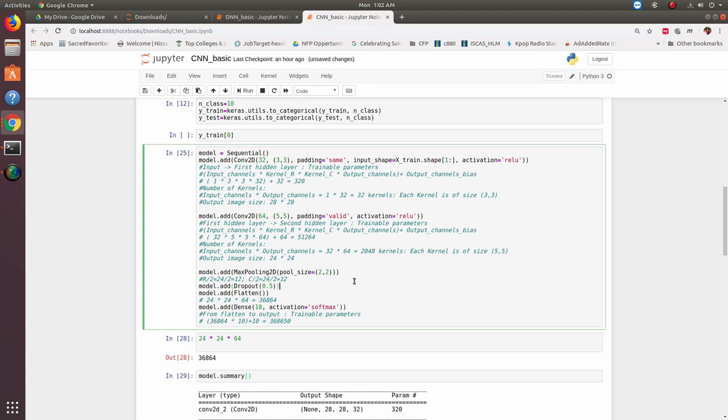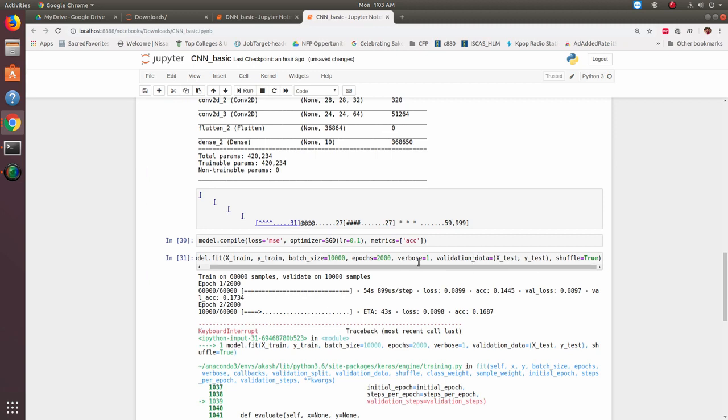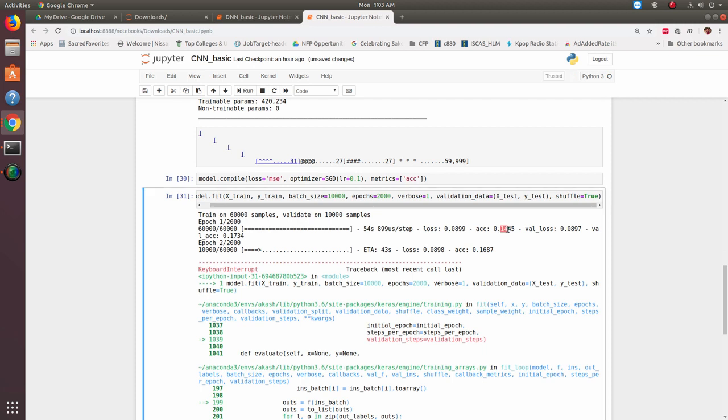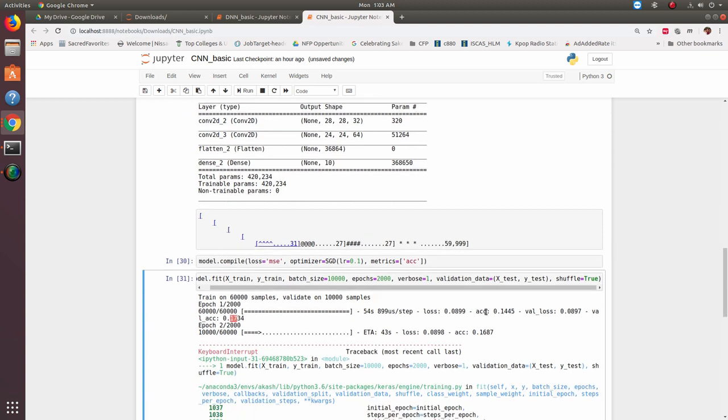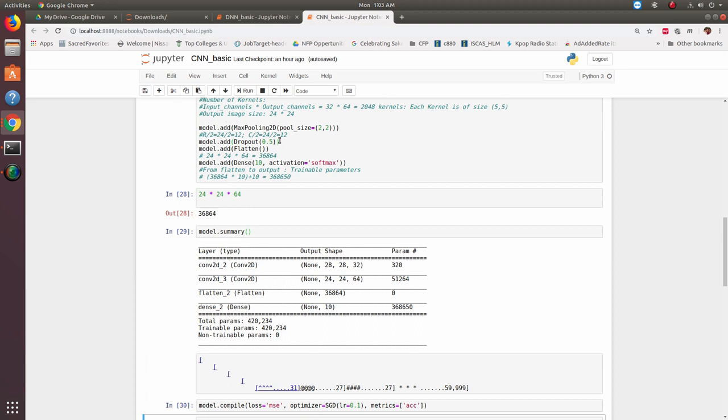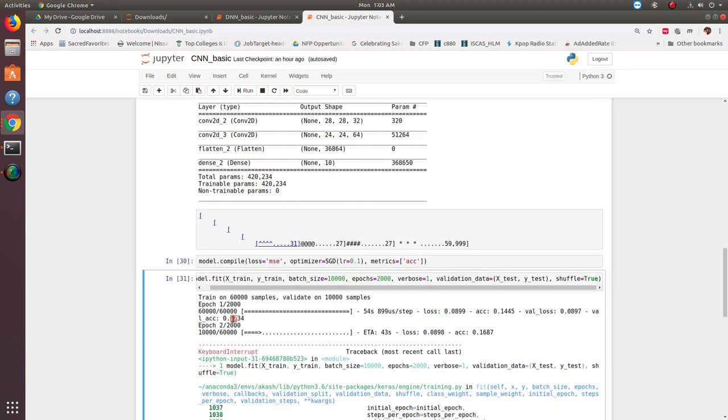Now when I use dropout, I usually see the train accuracy will be less than your validation accuracy. So here I see my train accuracy is 14% and my validation accuracy is 17%. As I train, this could change, and my train accuracy could improve and my validation accuracy could reduce in the normal case. But when I add dropout, the usual case is my train accuracy will be less because I choose to delete weights randomly. I choose to delete about 50% of my weights, so my validation accuracy is usually higher. That means I have more space in my model, and my model is able to generalize well.